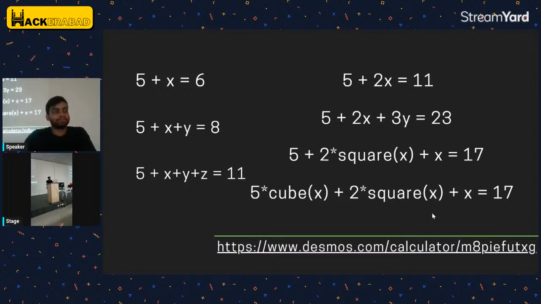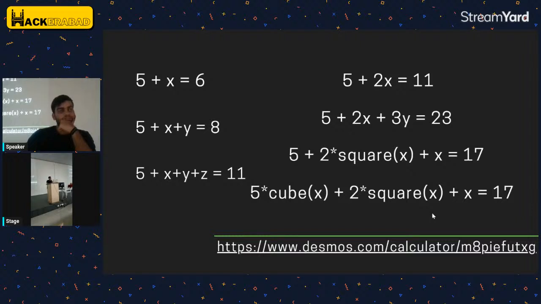In the second slide, 1 redstone plus 1 green stone. The second equation, 5 plus x plus y is equal to 8. In the third slide, we use 3 stones in the same way. Our third equation has 5 plus x plus y plus z equal to 11. If the equations are this simple, we can do it easily. We don't even need a pen and paper.